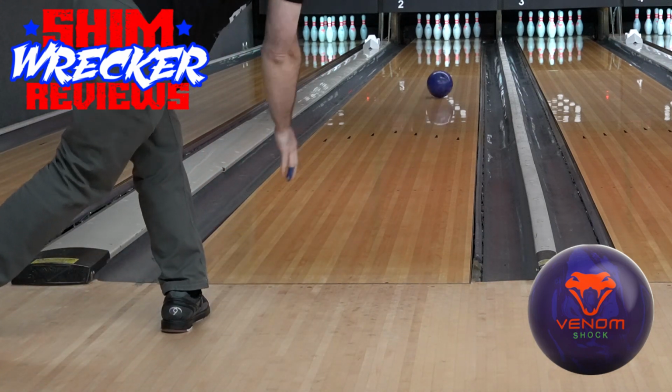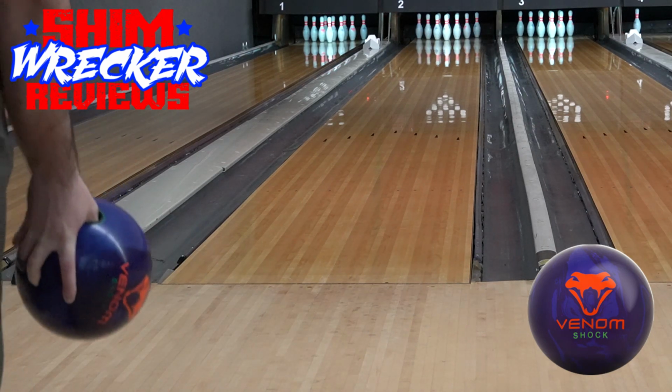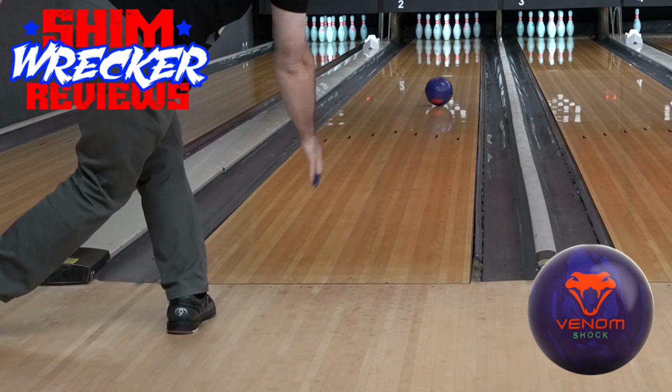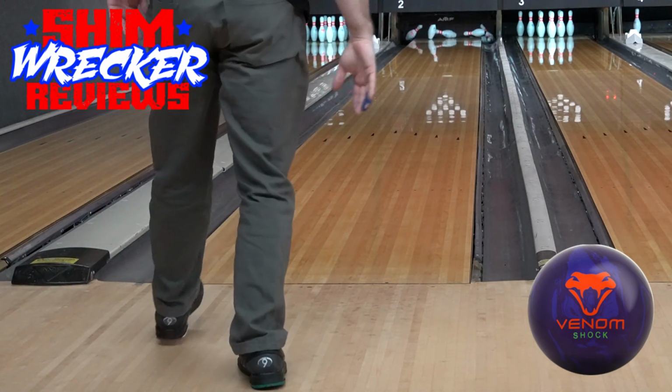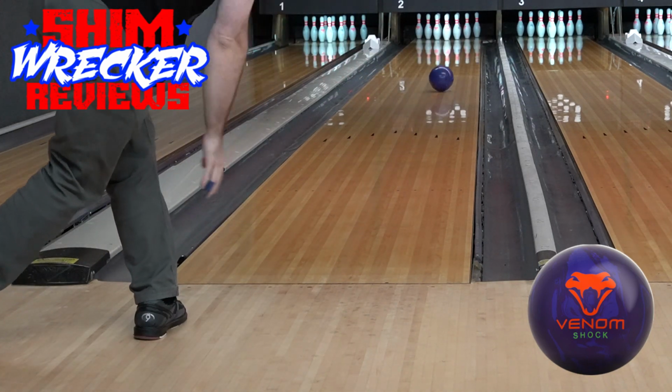I've got mine, my Shock, drilled pinned down. That's because when I drilled this ball, I wanted it to be a touch more blendy off the end of the pattern than what I get out of my Nano Pearl. And this is a case where cover formula makes a huge difference.